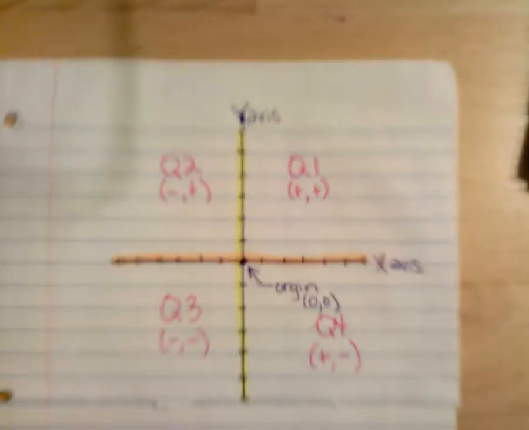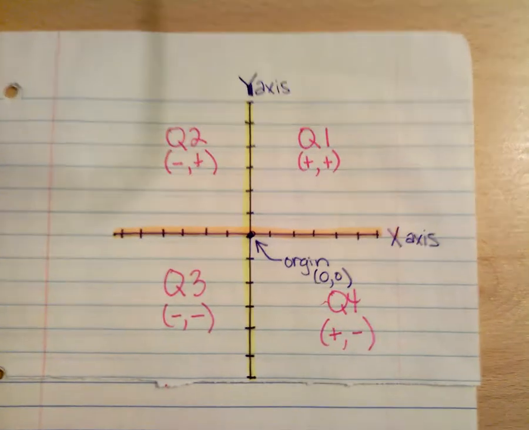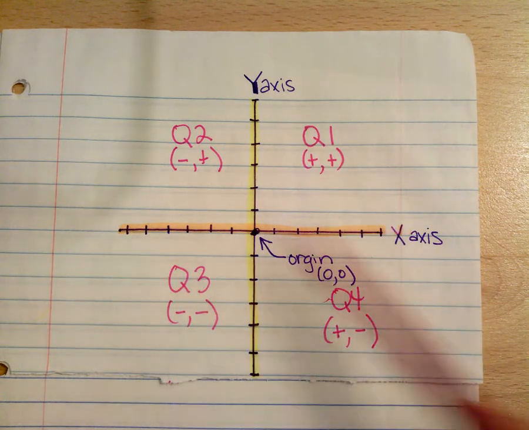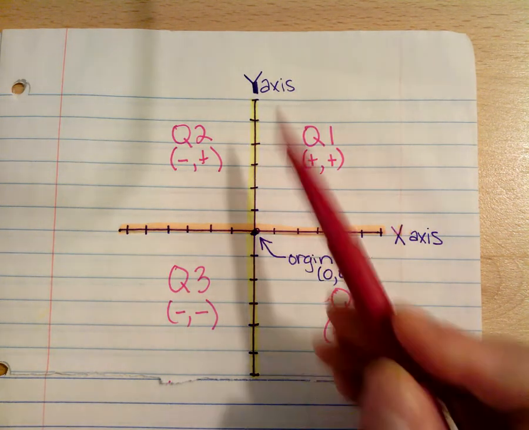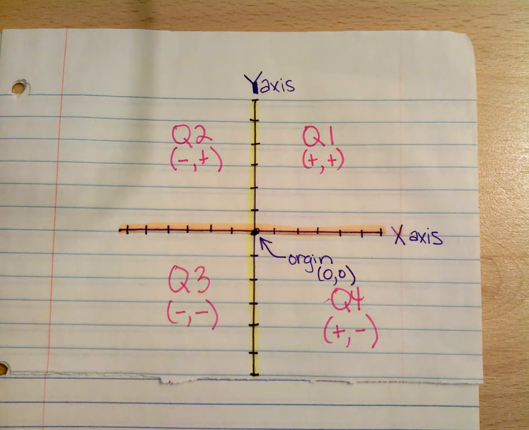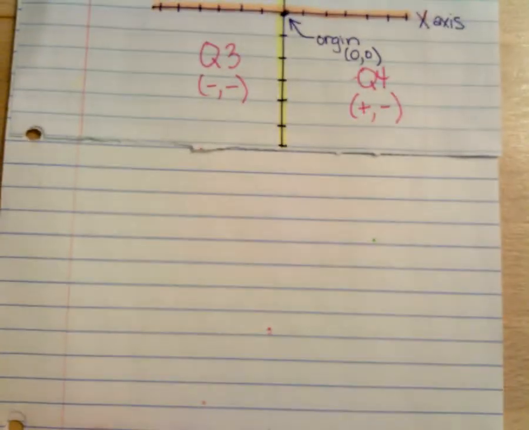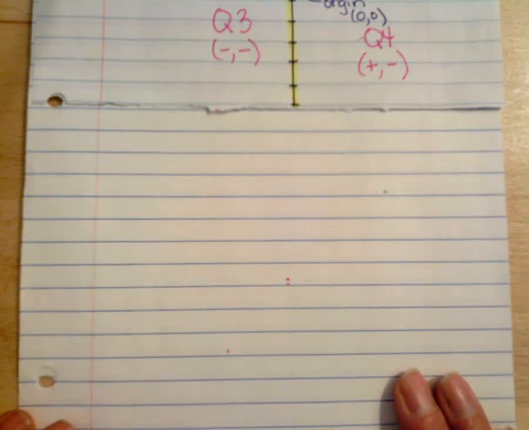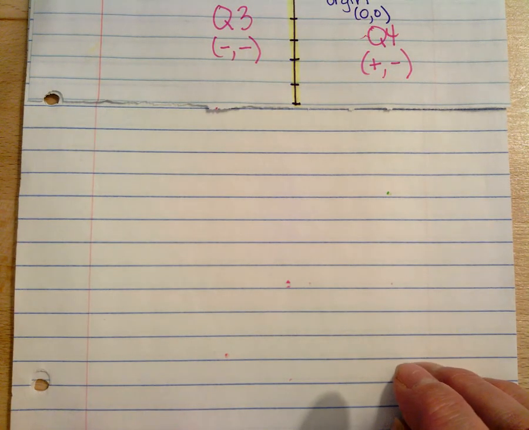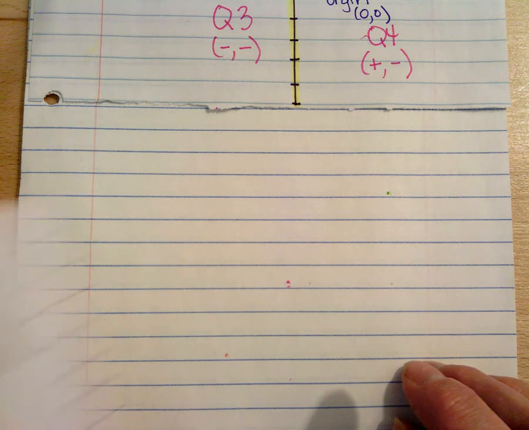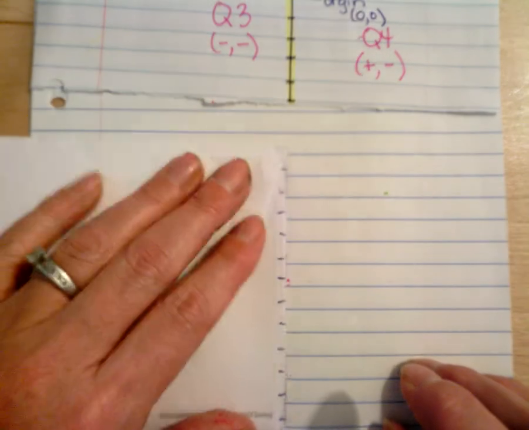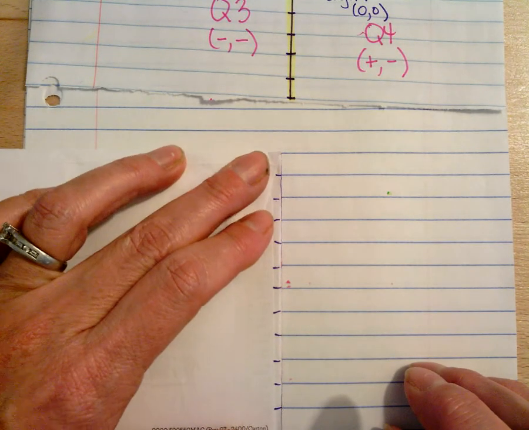In the first video that you watched, we did just the coordinate plane, identifying the four quadrants, the y-axis, the x-axis, and where the origin is. We did not number the y-axis or the x-axis, so we're going to do that now in this one. And then we're going to be able to identify the ordered pair of a point, and we are going to be able to plot based on the ordered pair. So first thing that we're going to do, we're going to set up that coordinate grid again.